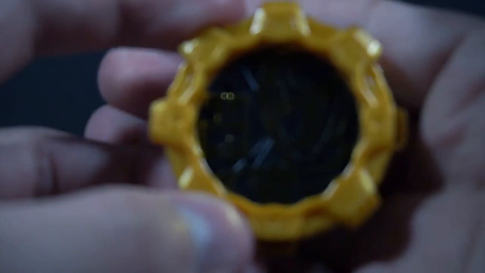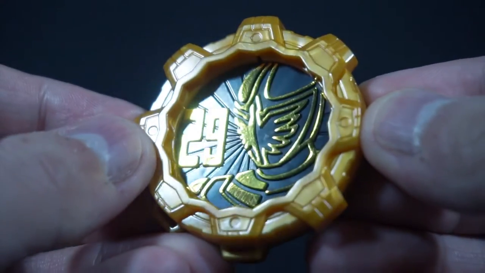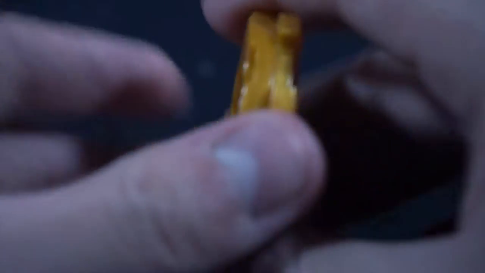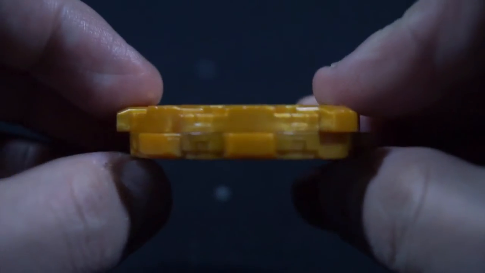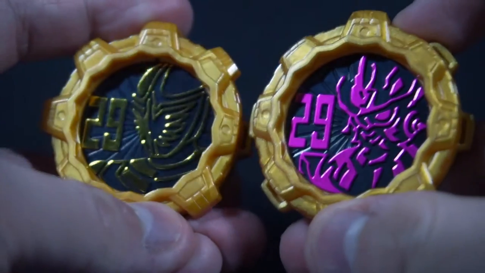Now we go on to the series that were adapted. So here we have Magi Ranger, number 29, with Magi Red. Obviously, the simplistic M, V38. Notches. Then, comparison with Majin.